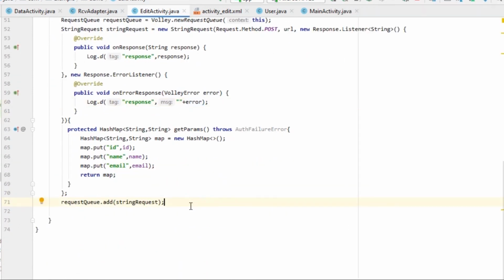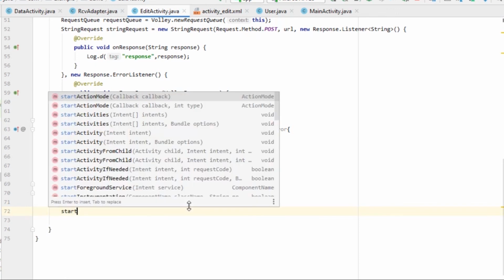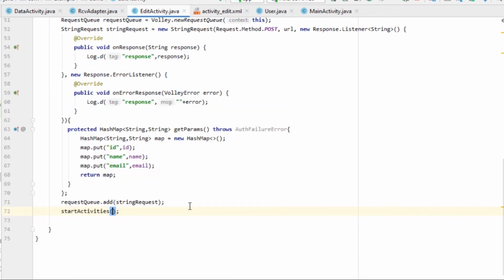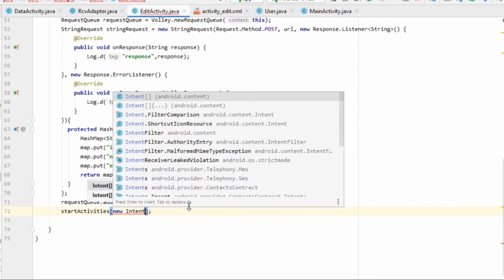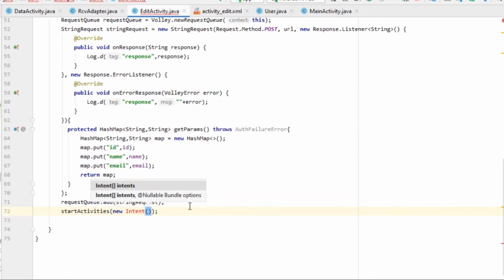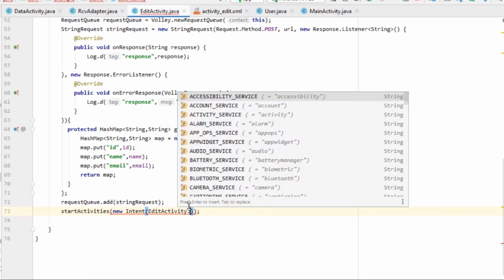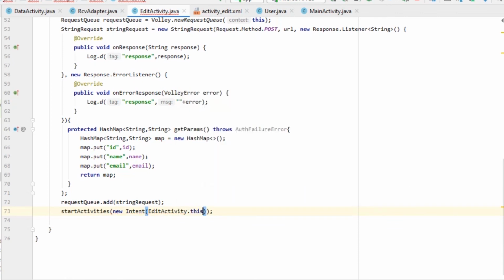So after this request queue, we write startActivity new Intent, and we'll pass EditActivity.this and DataActivity.class, right?